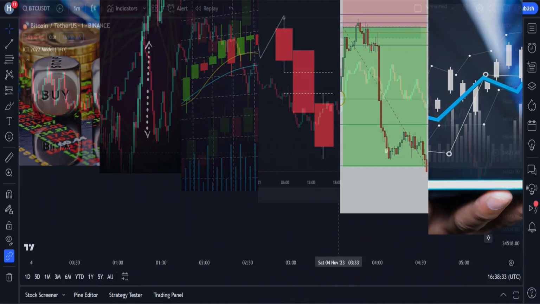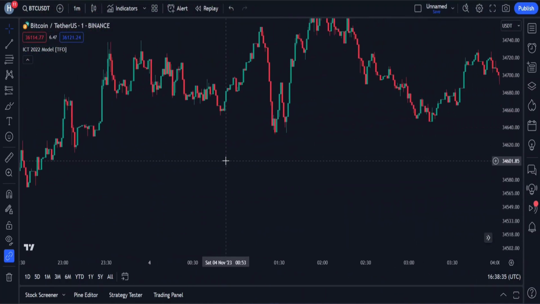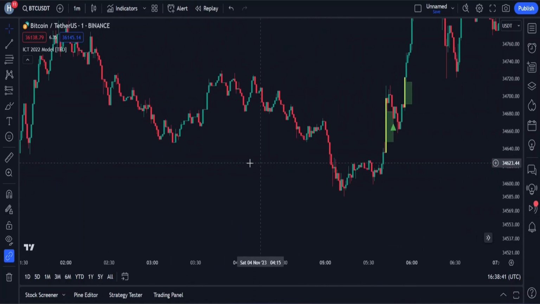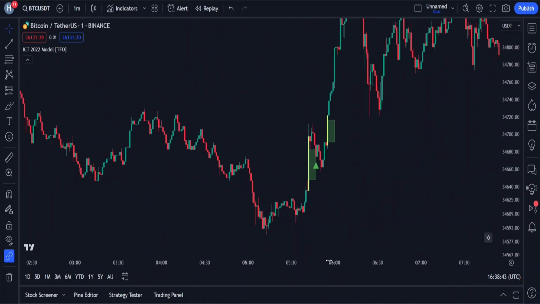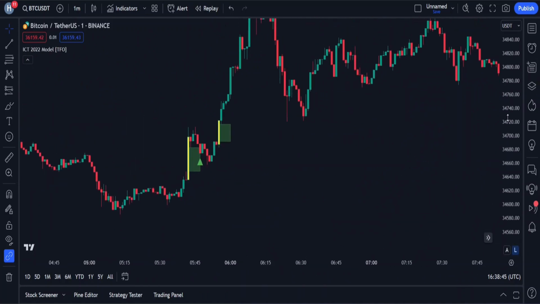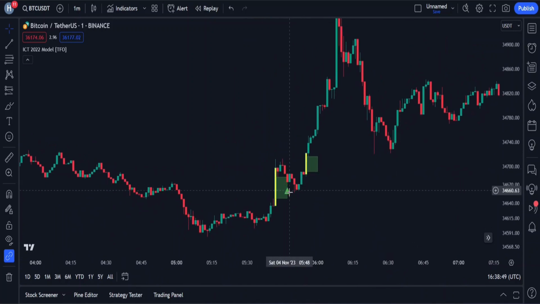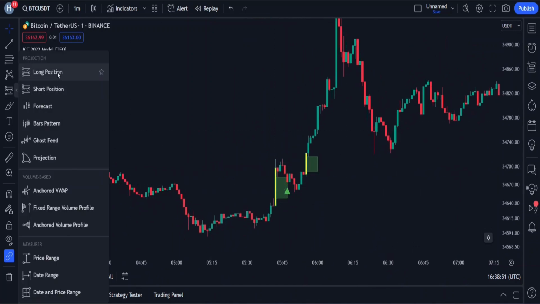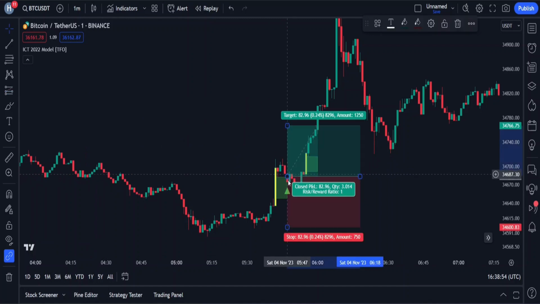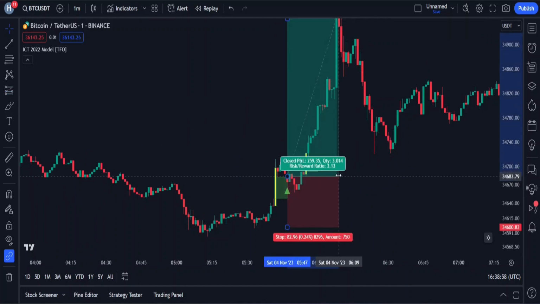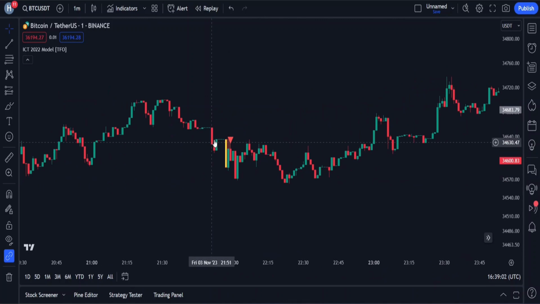These concepts are used to analyze market conditions, identify potential trade opportunities, and make informed decisions, giving a buy or sell signal, which we can use to enter a market. Let's quickly see how we can read this indicator, and after that I will share the exact settings for this indicator. Whenever we get a green triangle like this below the price, this will be a signal to buy. For example, here we got a buy signal, so we can open a buy position. And whenever this indicator gives us a red triangle above the price, like this, we can open a sell position.